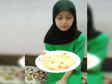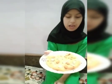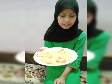Then I add butter and food color to it and mix it. After that I put semolina in it and mix it again. Then I decorated it with different types of dry fruits.